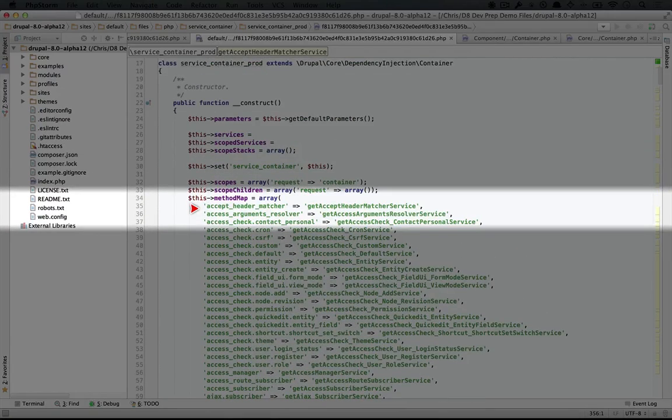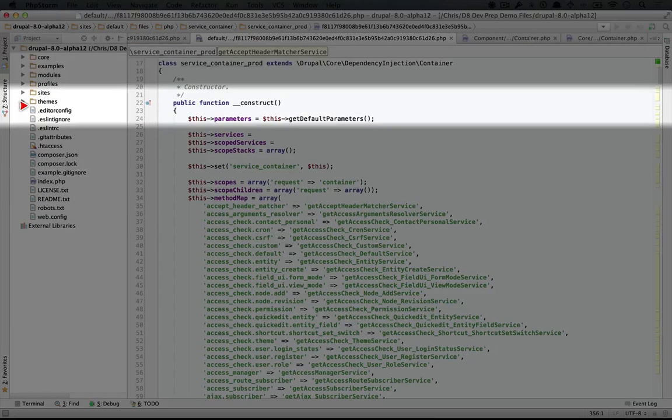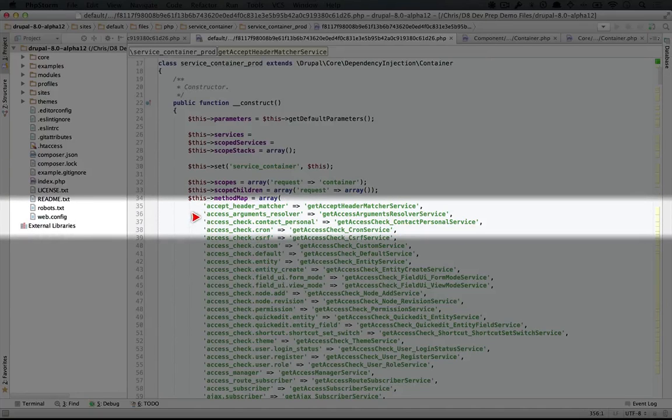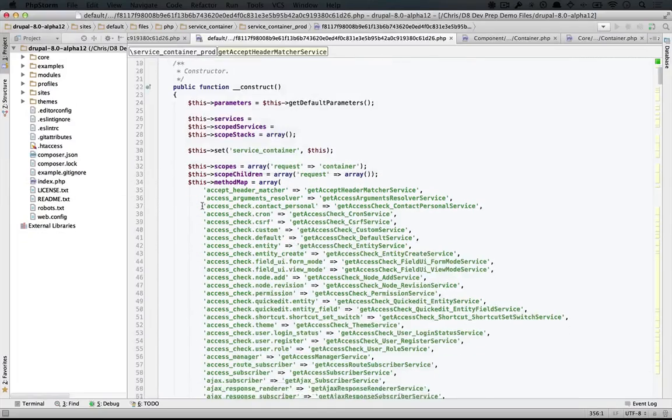to us. And we should be able to search for at least some of these services and find out how Drupal core is referencing them. Now, I've gone through and I've done a search for some of these top ones, and I couldn't find a direct usage of them. It makes me wonder if maybe some of these top ones are created simply to be used by other services and not be used directly.